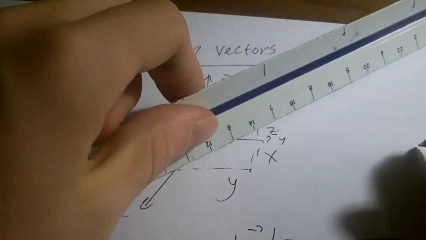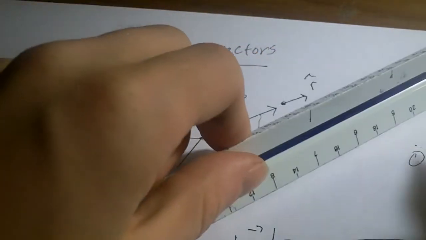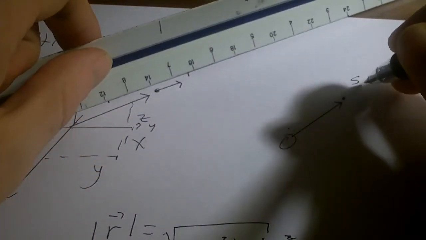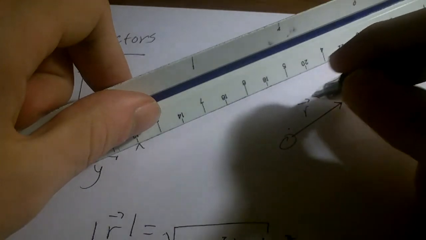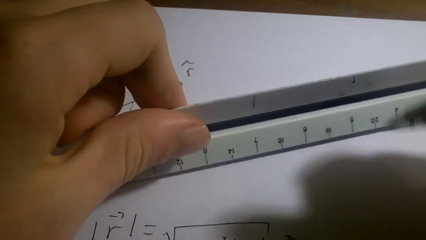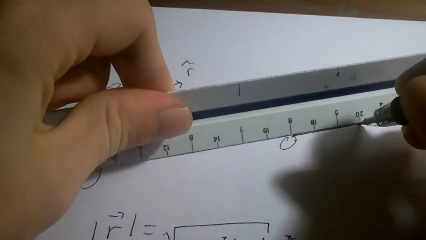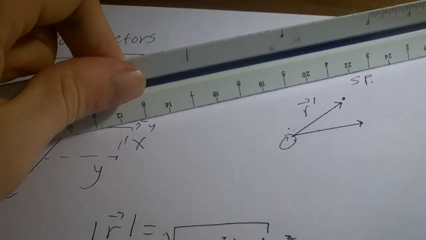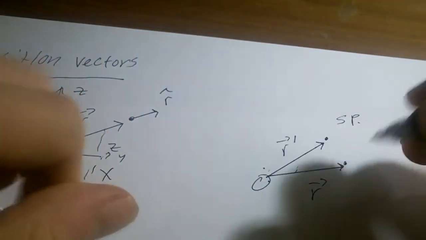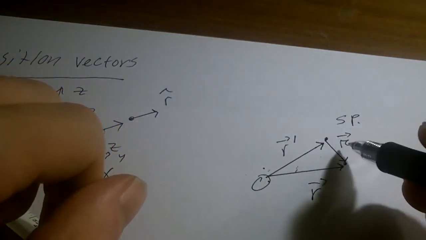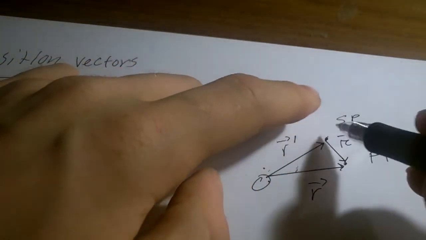Now consider if we have an origin O. From O, there is some source point — I call it sp, meaning source point — and it has a position vector r prime. We want to look at from the source point to another point we're interested in, called the field point, which is at position vector r from the origin. And there is a separation vector between the field point fp and the source point — this is the script r, the position vector from r prime to r.